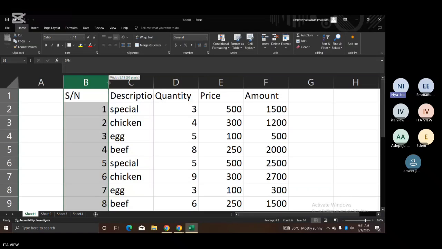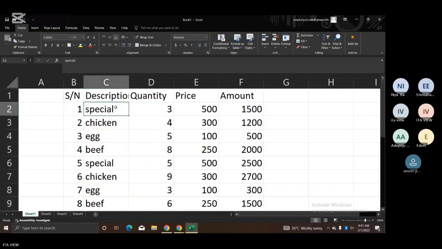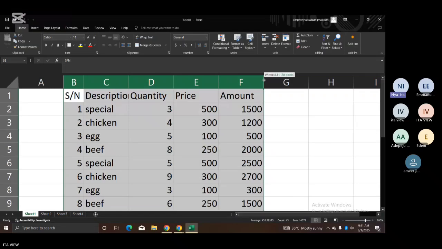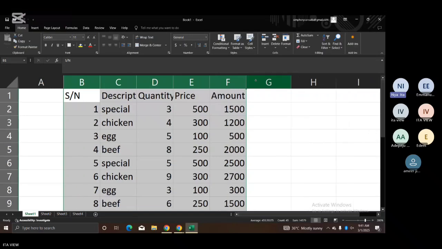And I select and drag it to the left and it will adjust that column. That's one way to do it. Alternatively, we can select that range, then drag to adjust, and it will adjust everything. That's another way to do it.